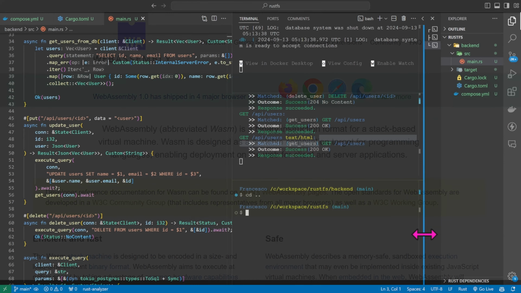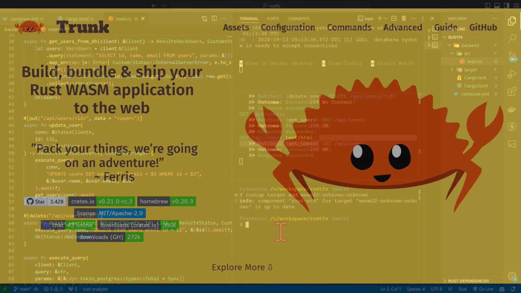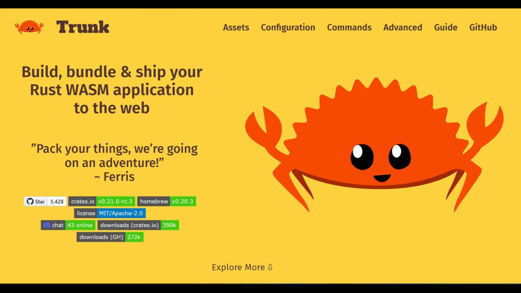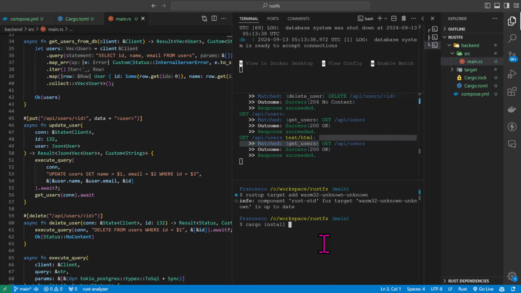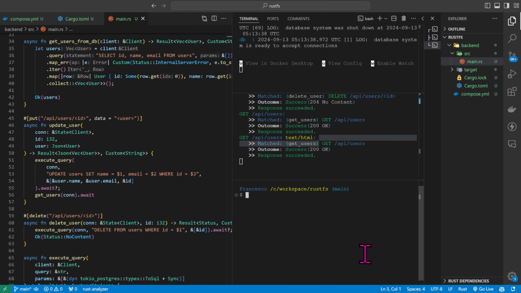If this is the first time that you write Rust code on the front end, you need to write this command: rustup target add wasm32-unknown-unknown. This command might change in the future. In this case, I already have that, so that was fast for me. And we also need something to run this code, maybe locally. A nice tool we can use is called trunk. cargo install trunk. This is installed globally on your machine. In my case, it's already installed. You can try trunk --version to be sure that you have it installed. We'll use it later, but first we need to create the front-end application.